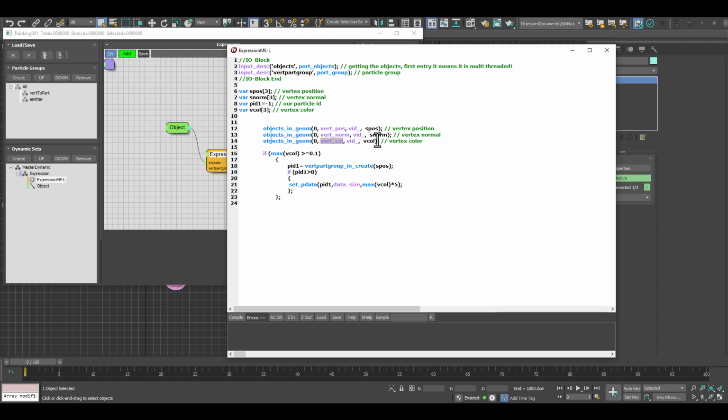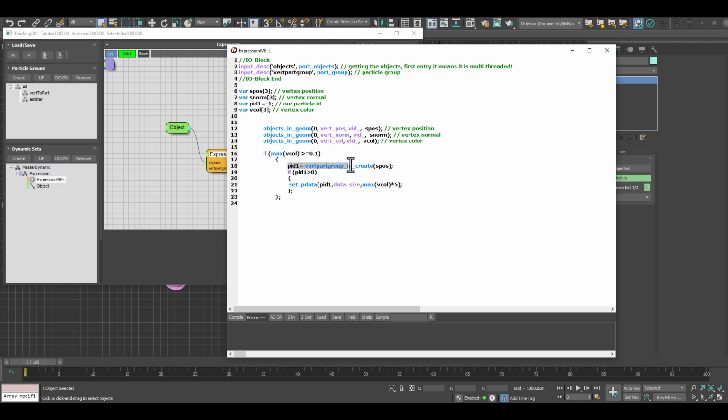So now we have all this information from our vertex. And the next thing is, if our color, and I use the mathematical max function, so that actually works as brightness. So if our brightness is above 0.1, that means it's not black.